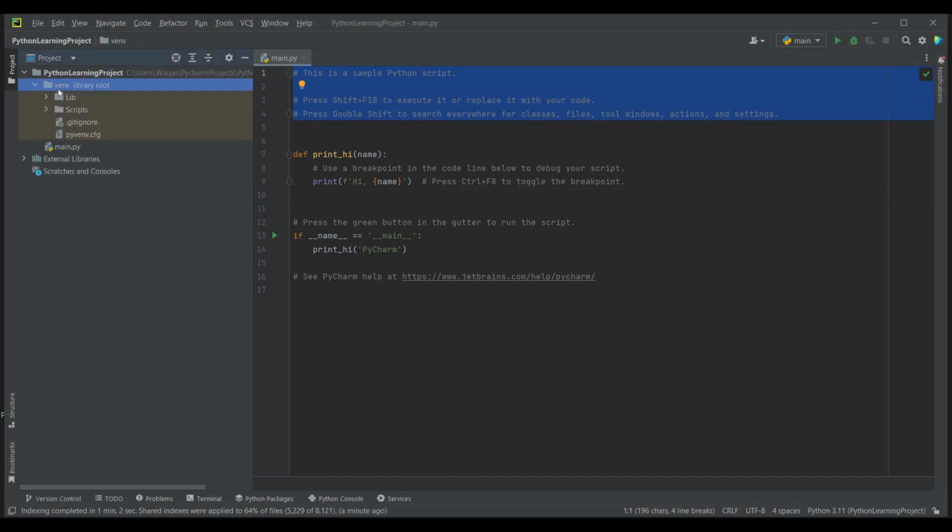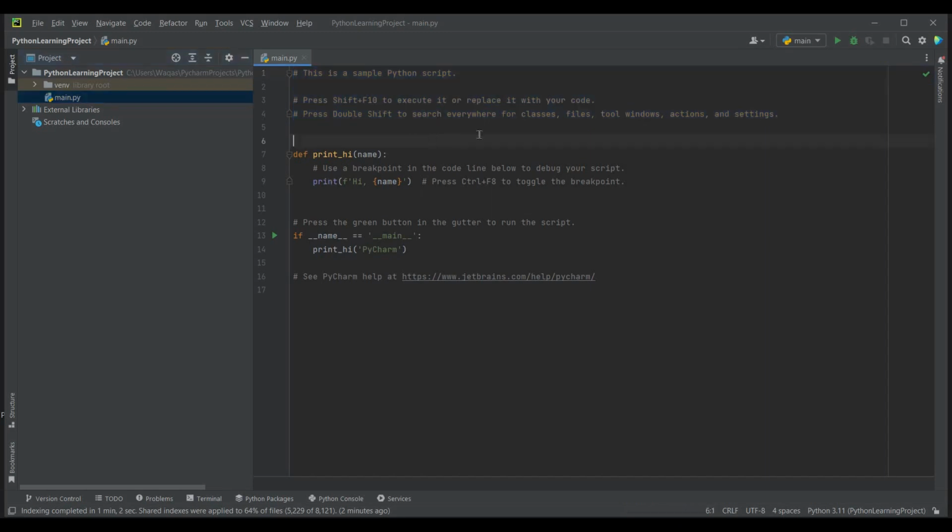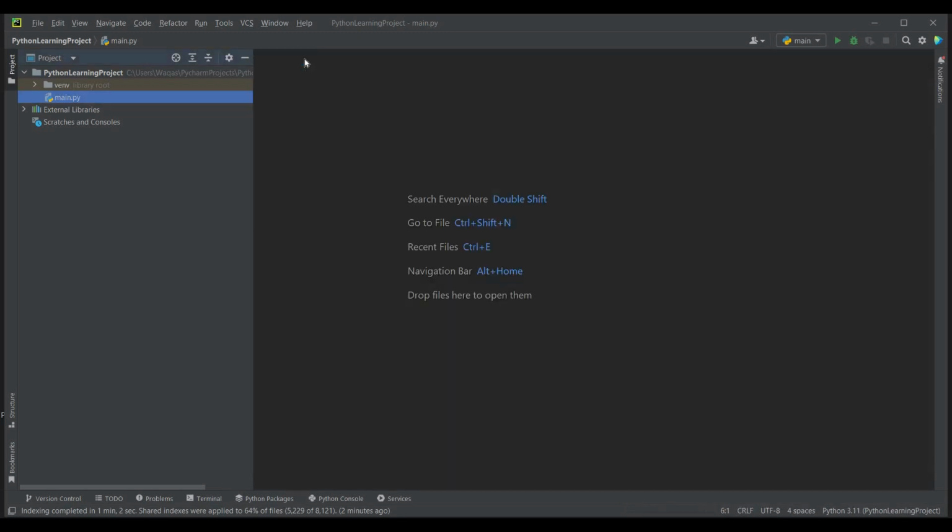This is our virtual environment files, and this is our main.py file. So this is our Python project, the Python learning project. This is our project name, this is our virtual environment, and this is our main file. If you remove all the files from the editor, it will look like this.